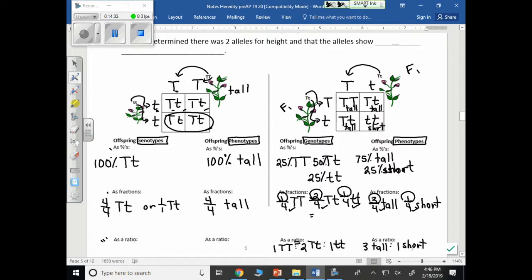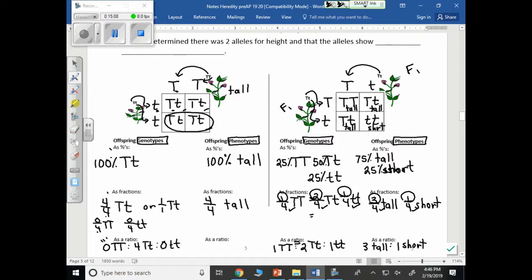A lot of students are going to say it's 4 to 4, and that's incorrect. If you think about it, isn't it 4 out of 4 big T, little t, 0 out of 4 big T, and then 0 out of 4 little t. So again, make sure my denominators are the same, and then you're going to take the top number. I always like to write the heterozygous one in the middle. So I can write 0 big T, big T to 4 big T, little t to 0 little t.